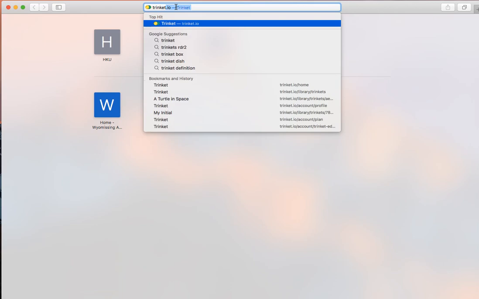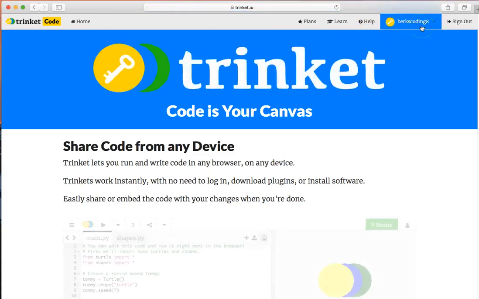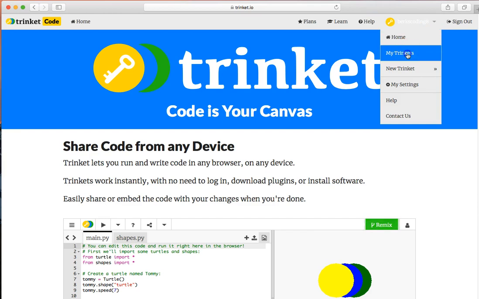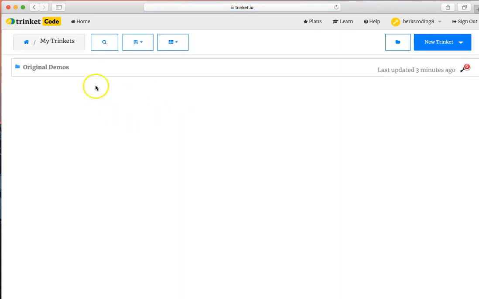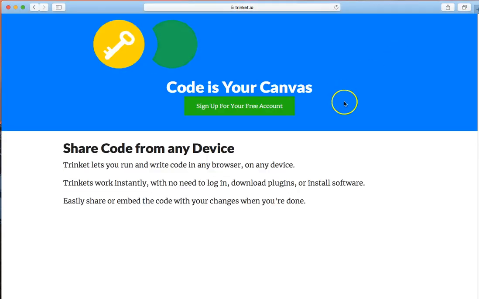I'm wondering if I'm still logged in. Yes. So notice that you're still logged in. If somebody else has access to your computer, they could still see your trinkets and possibly damage them or change them unless you officially sign out. So I recommend signing out to be safe.